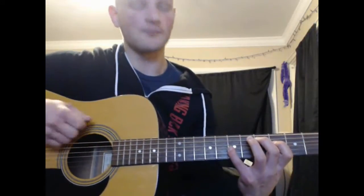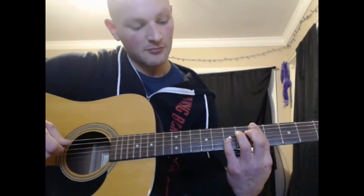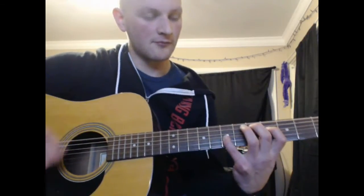And the chorus is basically a reversal of the verse. The first chord of the chorus is the same first chord as the verse, but just a little bit different rhythm. So back to that chord. And the rhythm's going to sound like this. And then we transition to the next, which is us barring the 5th fret and having our pinky on the 7th again.